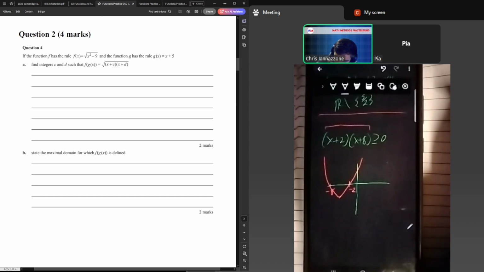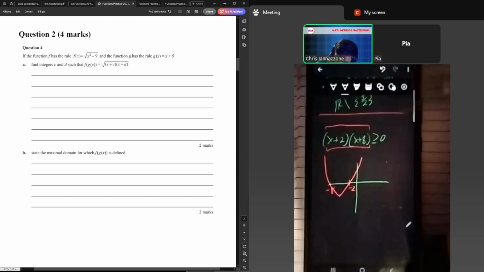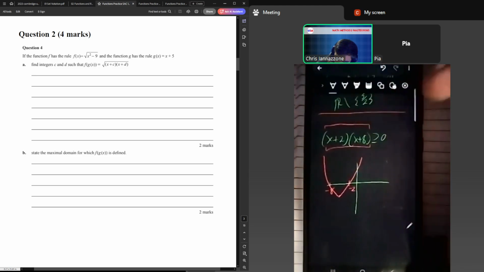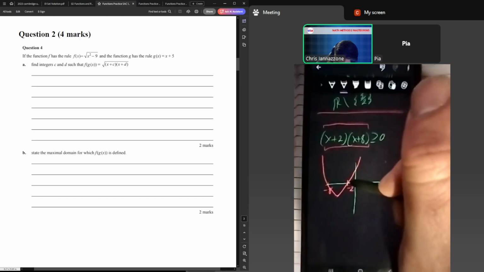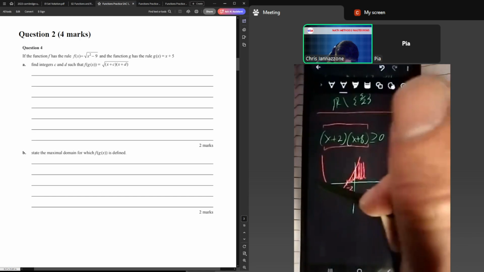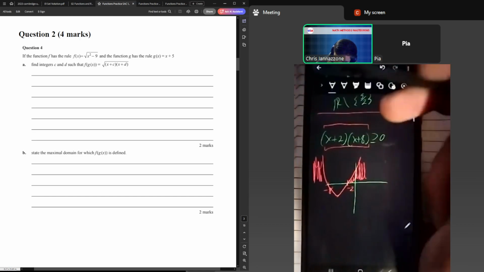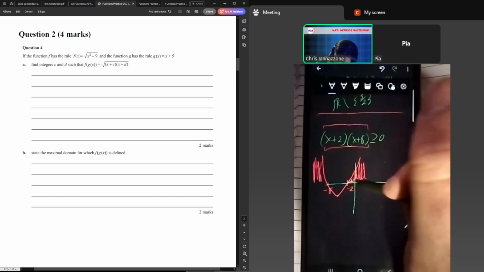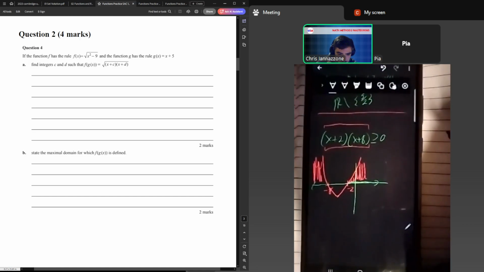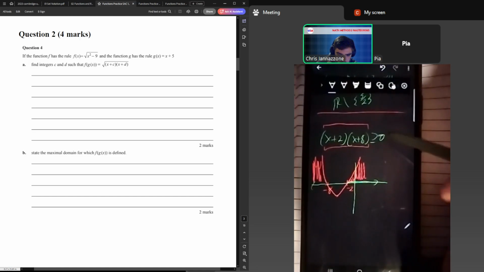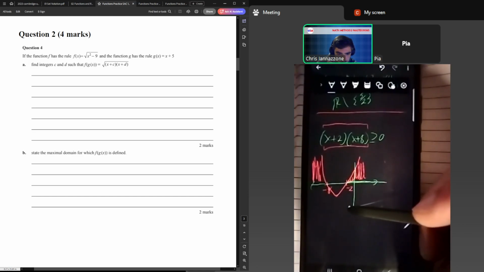Now, the reason why any of this matters is because of what I've just sketched. If I want to know where this is greater than or equal to 0, it just means where are my y values greater than or equal to 0. That's going to be all of this over here and all of this over here. So basically it means as long as my x is greater than -2 or less than -8, I'm good. I'm above or equal to 0. I meant inclusive on these, but yeah.